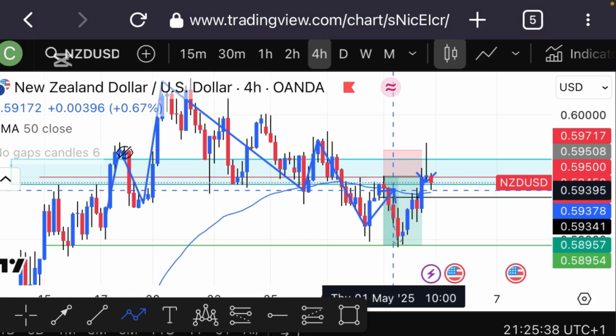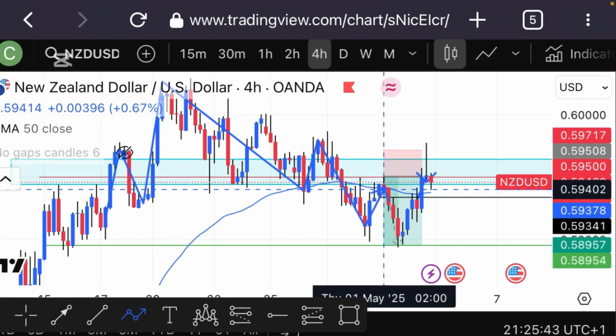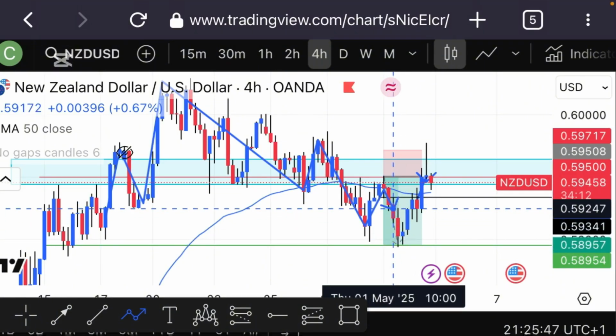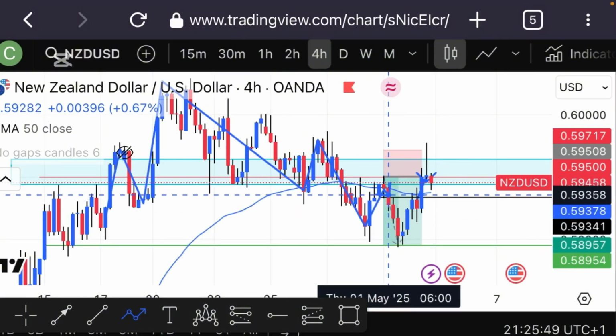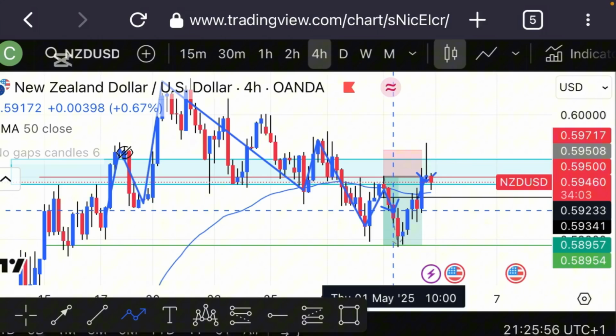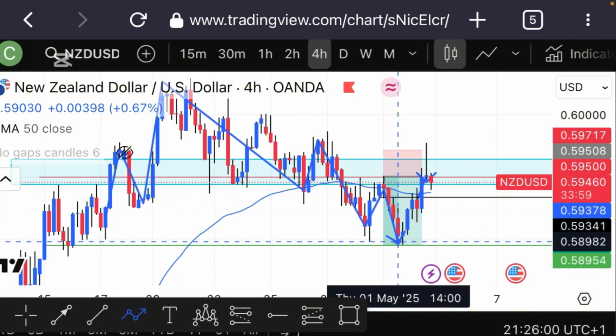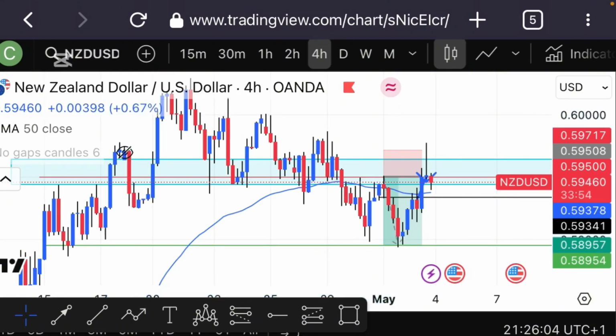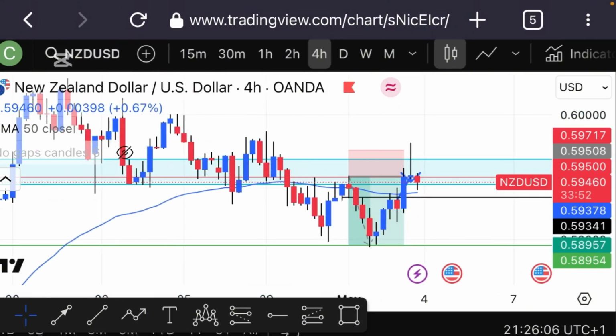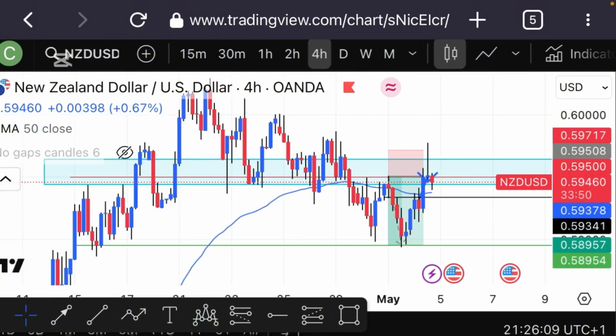Then the entry happened, but when it happened, I was asleep. When I woke up, I found this trade playing out. I was waiting for a quick pullback to retest the zone so that I could enter, but it didn't give me that on this 4 hours. So I avoided entering this trade, or I just missed it, simple as I can say it. I missed it, and it played out beautifully too.